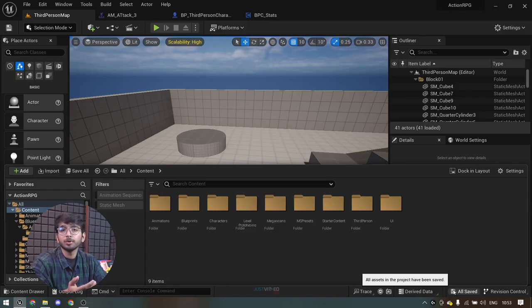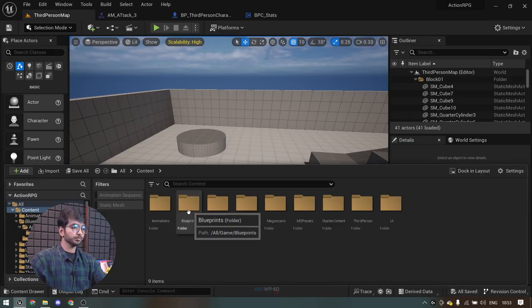So we will be working with collision, specifically trace. So what are traces? Generally in game development, we don't use the object for the collision detection. Like we can do that, but what the traces will do is overlap or hit another object, and it will return a hit value, and we can store the hit value, and we can make some functions using the hit value. I'll show you how we will be doing that in a short while.